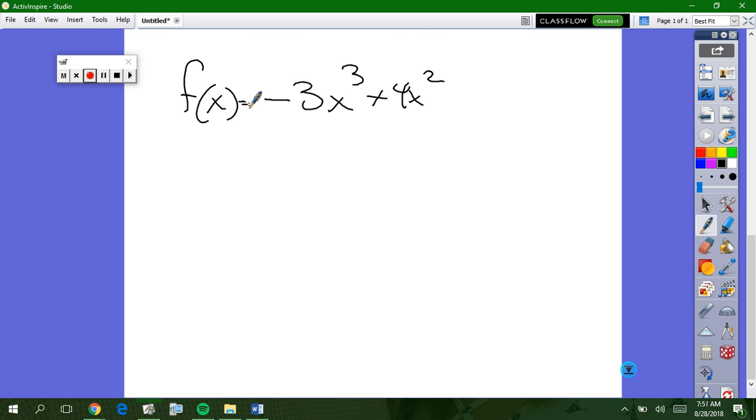But then I look at the leading coefficient. The leading coefficient is negative 3, isn't it? Correct? So what does that do to my end behavior? It flips it, correct? You guys see how we can determine what the graph might look like in basics just by degree and leading coefficient. Once again, what does any even look like with a leading coefficient that's positive? It should be going up. As a negative leading coefficient, it should be going down, correct?